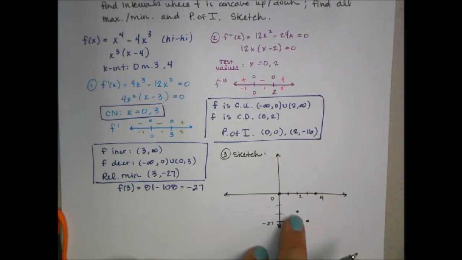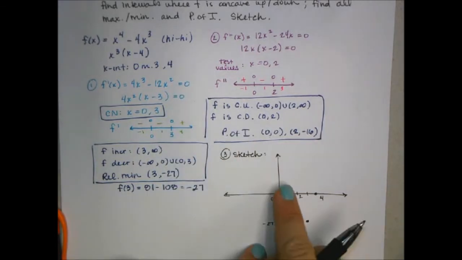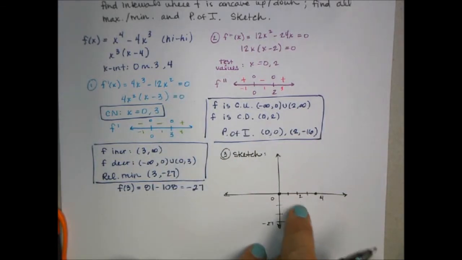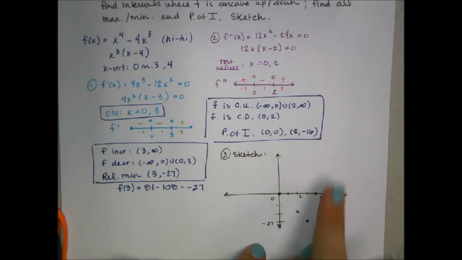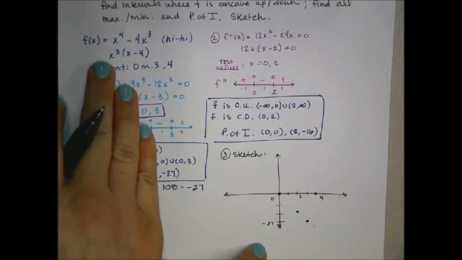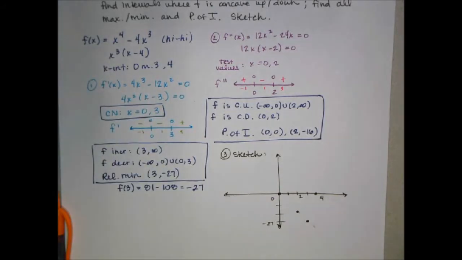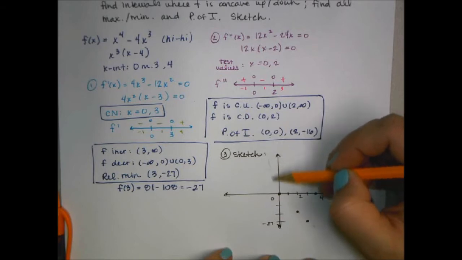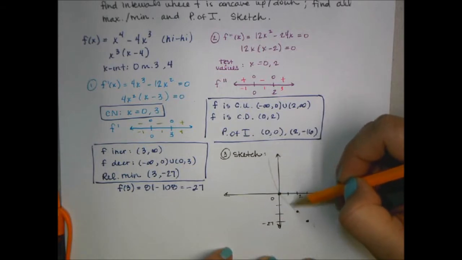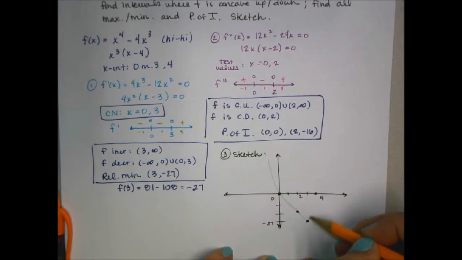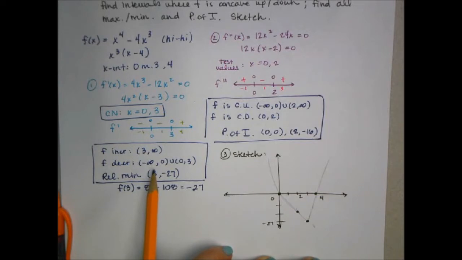So we need to connect our dots. Remember, the graph is high to high, so we're going to start high, cross at 0, connect these points, and then cross back through 4. But it's a polynomial, so it should be nice and smooth. We also need to make sure that we show the concavity changing here. So the first thing you might do is use your pencil and lightly make a curve. You want to decrease, decrease, decrease, and then increase. That's what our graph says it does. Okay, it's decreasing negative infinity to 0. It keeps decreasing 0 to 3, and then it increases 3 to infinity.